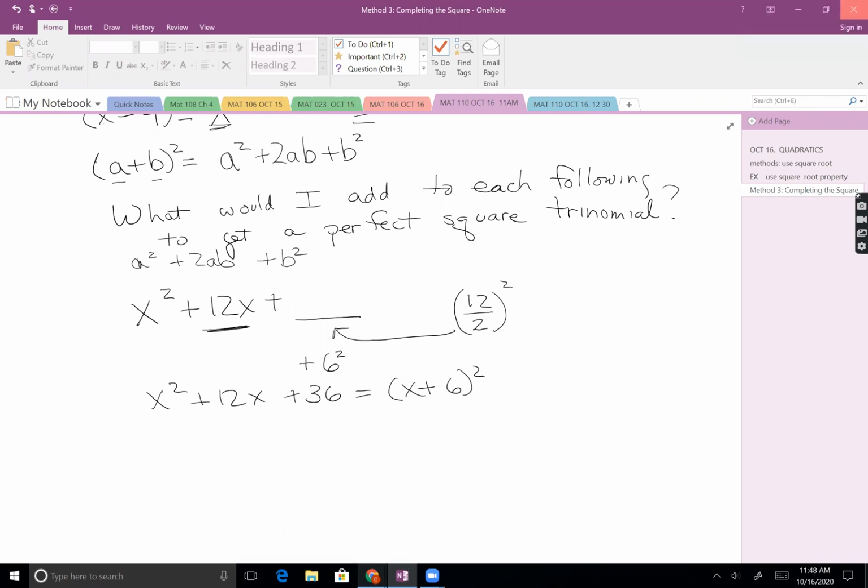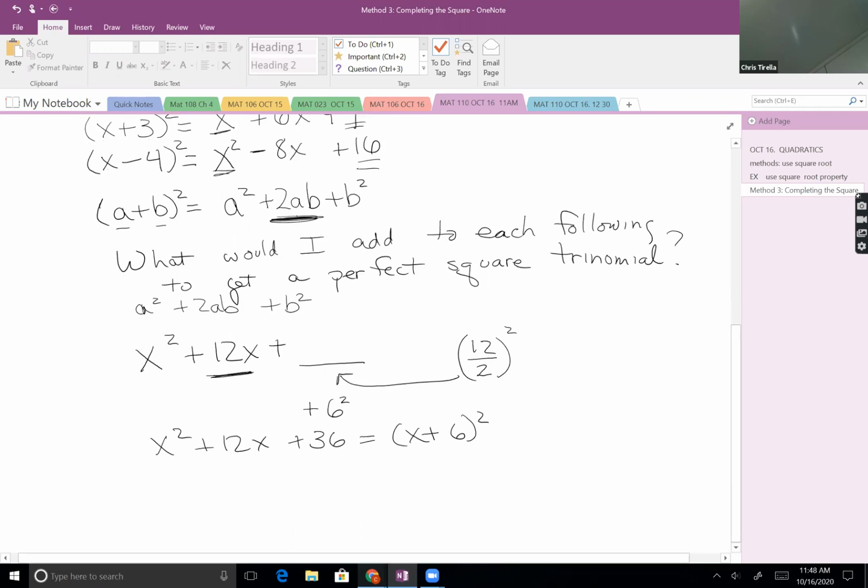How exactly again did you get the fraction of 2? Sorry, I was writing stuff down. We had said that this middle term is always twice the product. Oh, okay. So if I know the middle term, to find out what I have to square, I know that the middle term is twice what I need. So I will always divide the coefficient on x by 2, then square that.